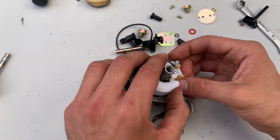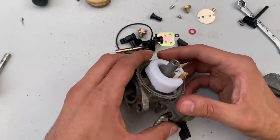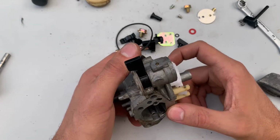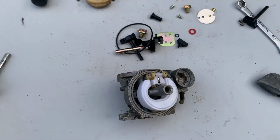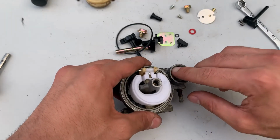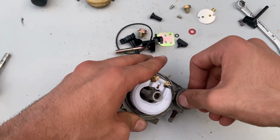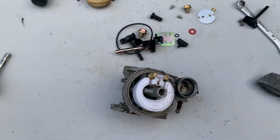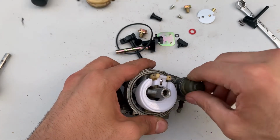And then my kit came with a brand new pin, so I went ahead and put the new pin in. Tested to see if it worked, if it functioned properly and all that stuff, which it did. Put the spring back in its place, push it down a little bit so when you go to screw in the bowl, it doesn't pinch it off. Here I realized it was looking really dirty inside, so I went and cleaned it off a little bit. It's not going to come out perfect, but it was good enough.